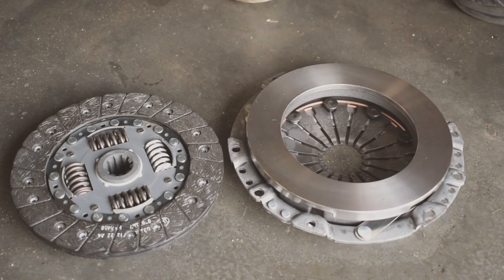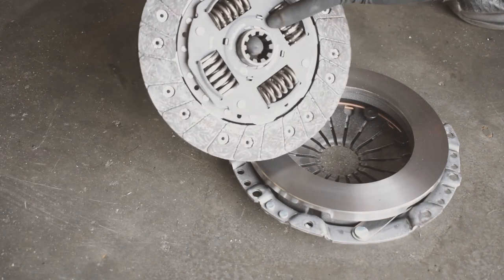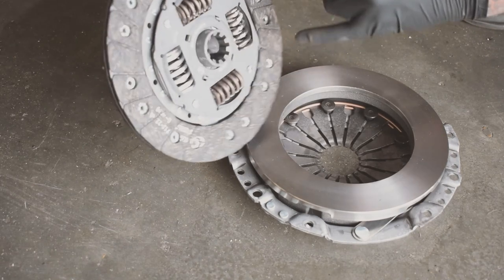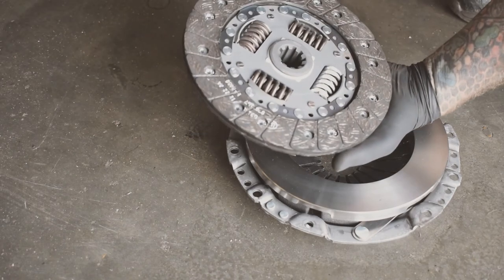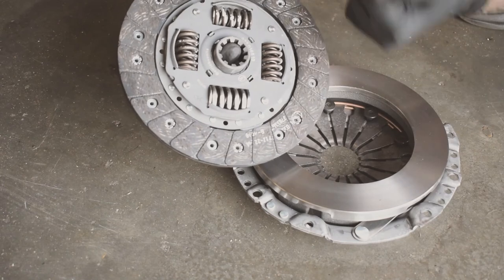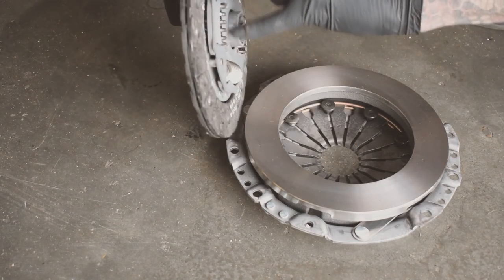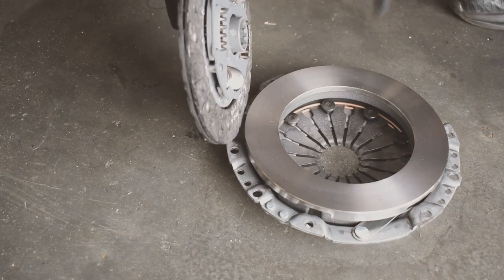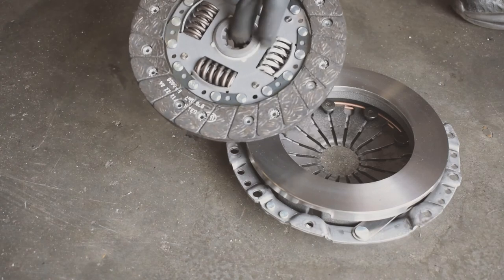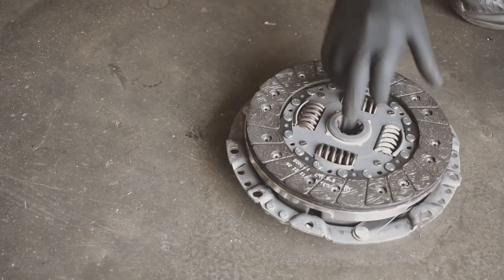Right, then we need to center the disc to the pressure plate. The one thing to note, there's always a right and a wrong way to put the disc on. Generally they'll have something that says flywheel side or engine side. This one hasn't, but you just need to pay attention to the one you take off. I know that this one with the more pokey out bit here goes to the outside of the engine, so gearbox side, because otherwise this side wouldn't sit flush onto the flywheel. So it goes on that way around.